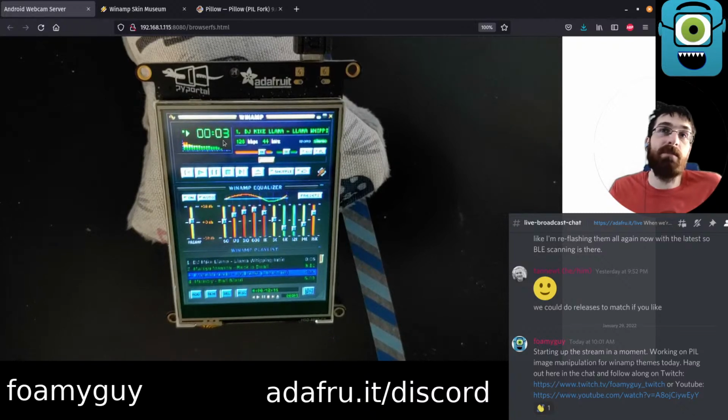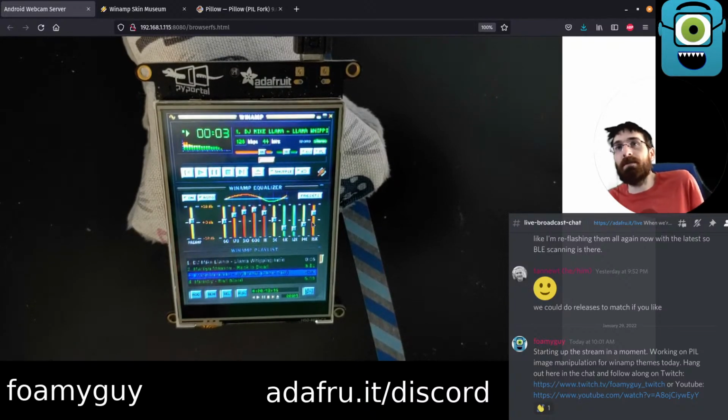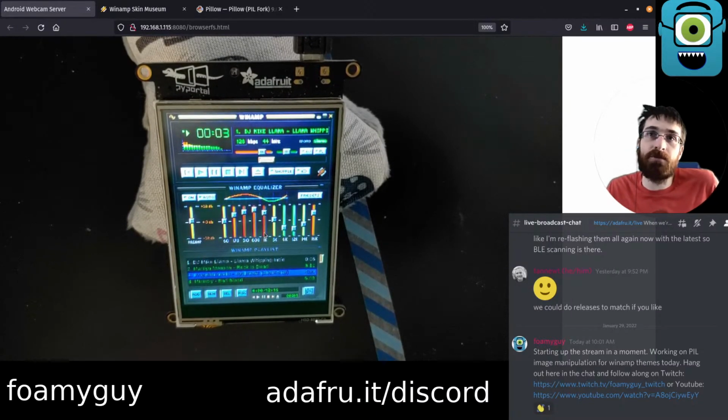We're not really aiming to have 100% of all of this stuff functional. It's way too small for one thing, right? Winamp was made for a desktop PC with a mouse, so it had really fine-grained control. You could maybe move all of these sliders individually and click on all these small buttons. Of course, we don't have a mouse, right? So we have a touchscreen, which means if we wanted to have touch points, they would most likely need to be bigger than this. Otherwise, it's going to be too easy for the user to press the wrong thing.